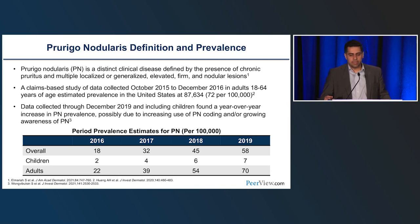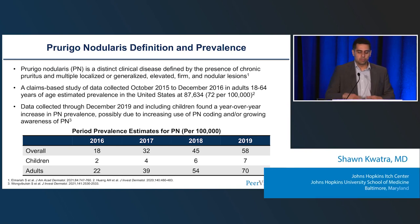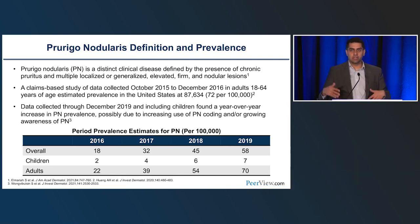Let's first zone in to the pathophysiology of Prurigo Nodularis, and talk about prevalence. We really have no idea how common this disease is. Before 2015, we didn't even have a diagnostic code, so all these patients fell into atopic dermatitis, other conditions like lichen simplex chronicus. In 2015, PN got its own ICD-10 code. In that first year, it looked like about 72 per 100,000 — around 87,000 cases — but we know that's a huge underestimate.